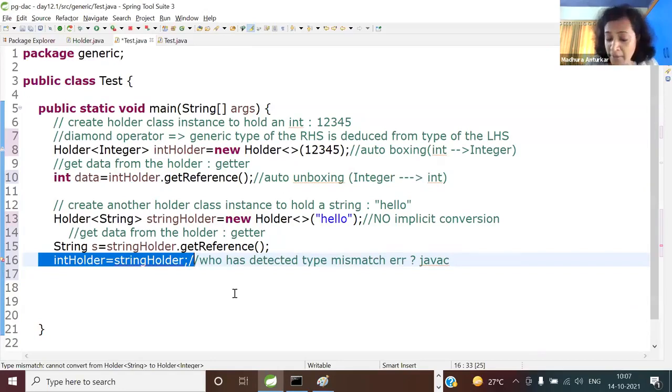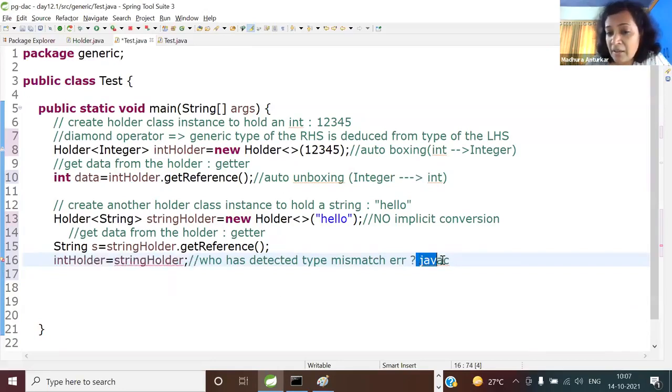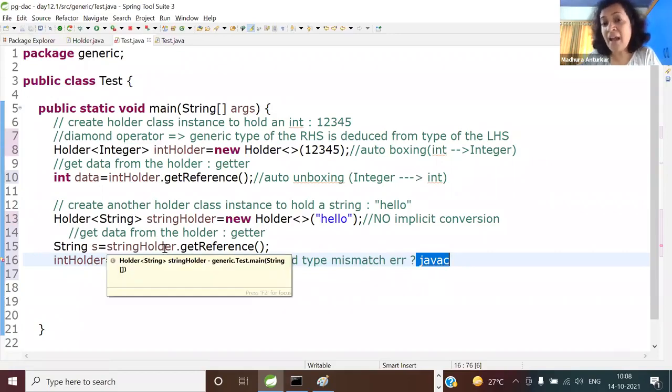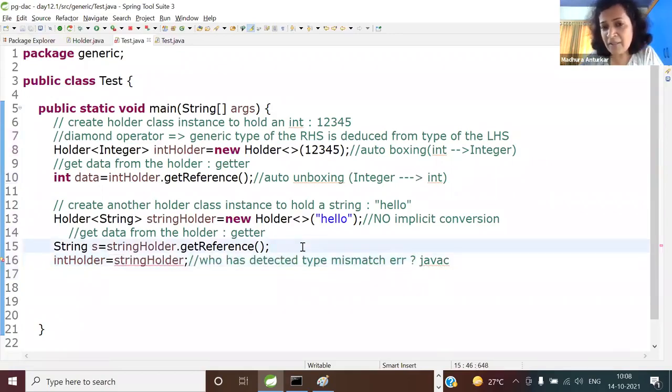The type mismatch error will be detected promptly early in the day by the Java compiler. That is why after a break, when we continue with the collection framework, you will see the entire collection framework uses generic classes, generic interfaces, generic methods, and the whole works. Is the point clear about why generics?